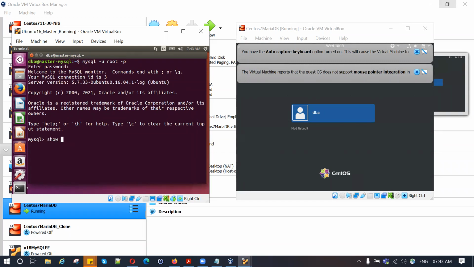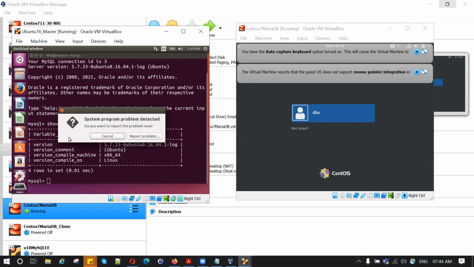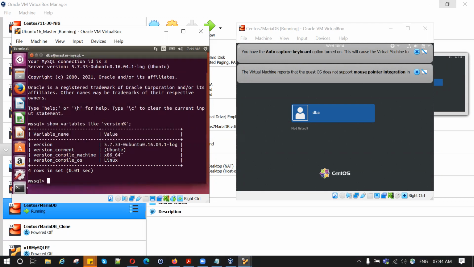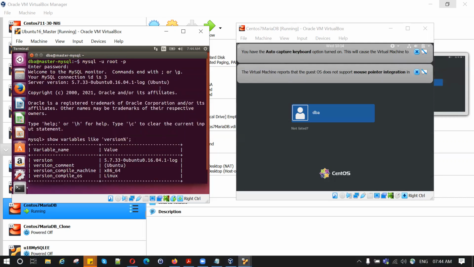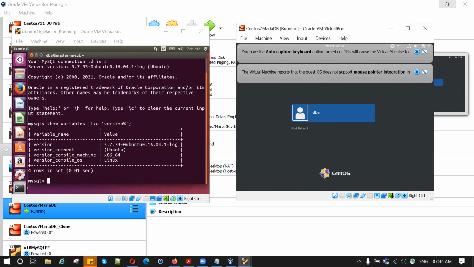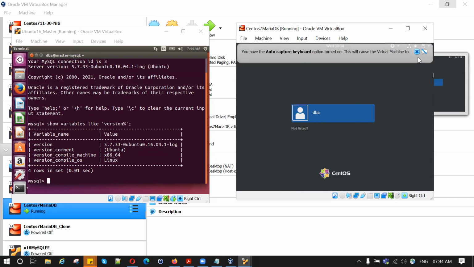Show variables like version. See, what is this? 5.7 and Linux Ubuntu on top of that. Whatever you saw, how I am connecting with mysql root, right? Here also the same thing. I will go to the MariaDB.